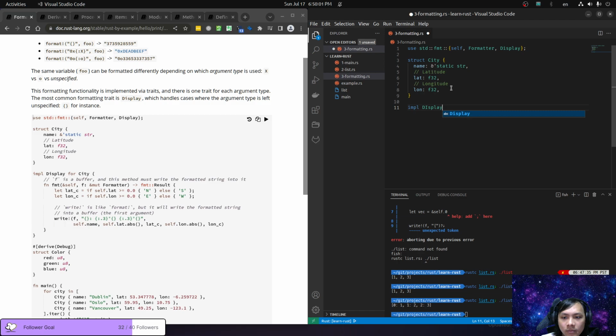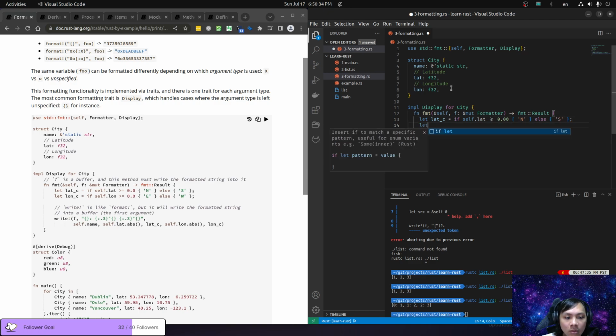I want to display the city. No semicolon means it returns. So an if is actually an expression?